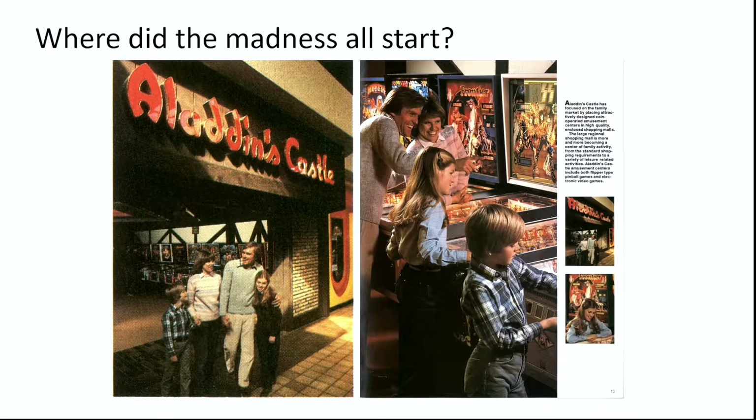So just to give you a little context and put some meaning to this, when I sat down to put this presentation together a few nights ago, I'd actually been up with Mike Pasek recently and had purchased a 1980s Bally annual report. In that annual report are these photos that you see right here on the screen. And it reminded me that this is where pinball started for me.